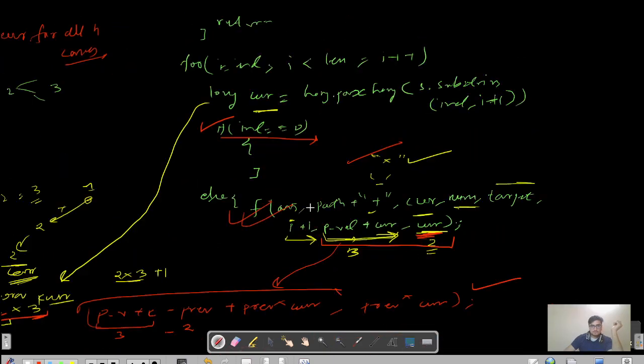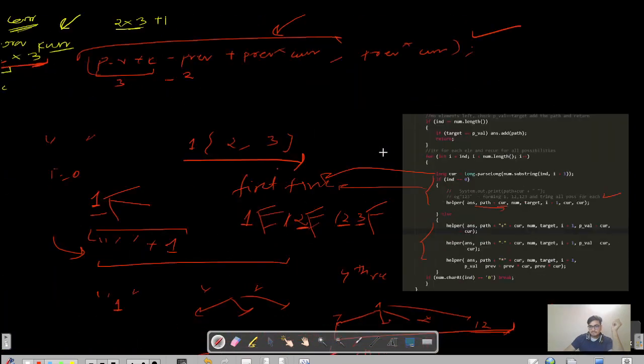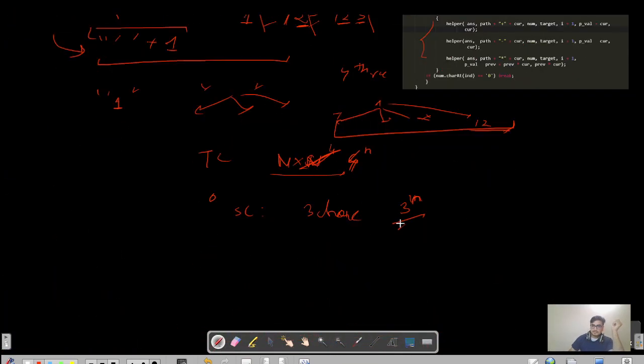But if you remember the recursive tree I made, right? So you can see for this one, you have 3 choices, right? And you made the 3 choices and you passed the entire string for this recursive call, right? And this recursive call itself will need the space complexity of O of n, because you pass the entire string for each and every character, right? So that means you have three choices, so that means 3 power n, but for each and every call you are using a recursive stack space of n as well. So it would be n into 3 power n, right? So I hope we are clear on this point.